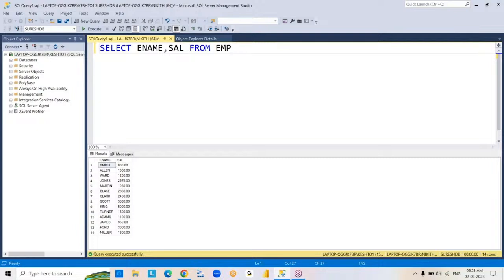All e-names, all salaries retrieved. Please check it. Next model, I want to retrieve only selected e-names, selected salaries.